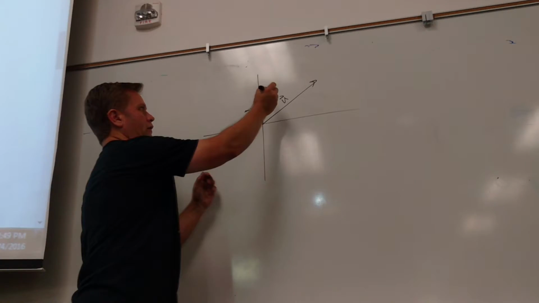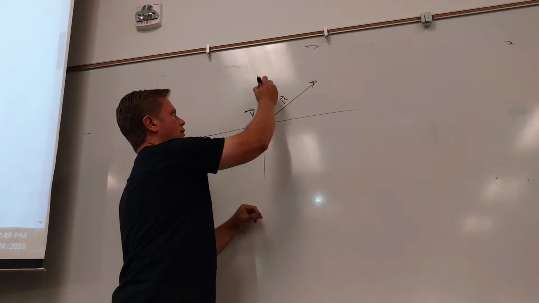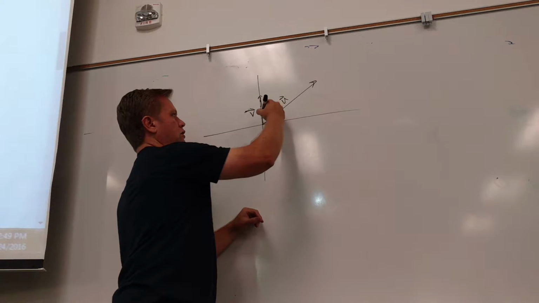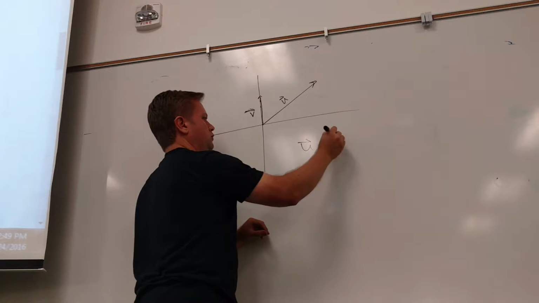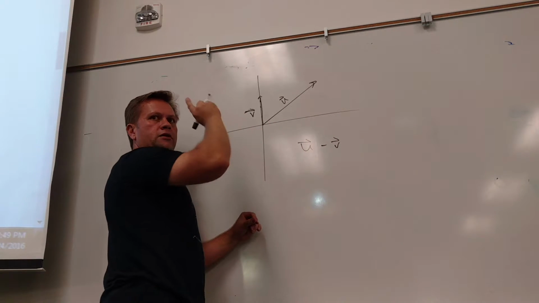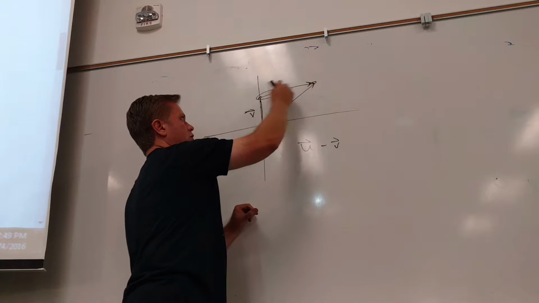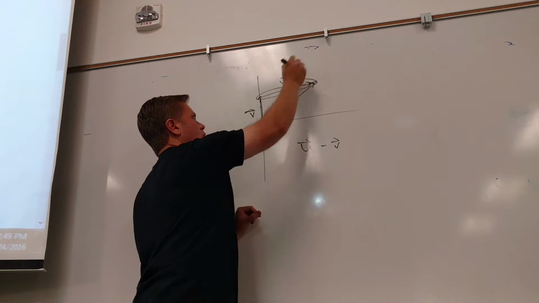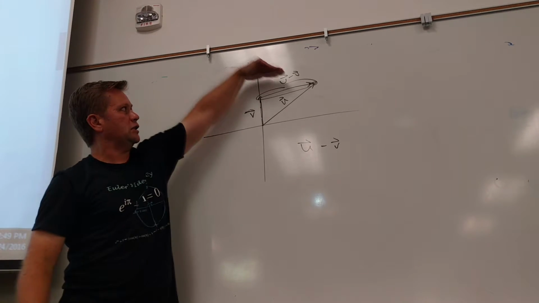And sure enough, if I just look at this visually, I don't even have scale drawn here. But if I subtract these and I know how to draw them, the addition would be down the center. The subtraction, if it's u minus v, points in what direction? Towards the u vector. So it's going to be this. And that's the resultant. That's u minus v. It makes so much sense because I just took out the y piece, so the x piece should be left.